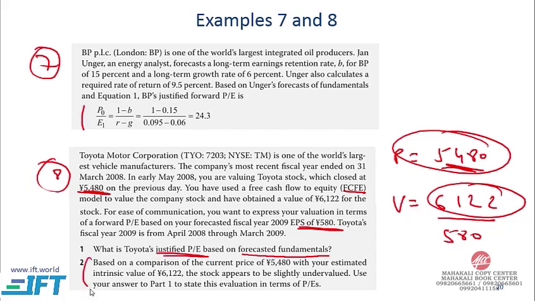All right, now all this second point is saying is that there are two ways of expressing whether a company is overvalued or undervalued. The very basic way is to say that, look, actual market price is 5480. When I do an analysis based on fundamentals, I come up with a value of 6122. So this company, the market price appears to be undervalued. Okay. Can you make the same conclusion looking at the PEs? The point being emphasized in this example is that stating in terms of PEs or stating in terms of actual prices, there are two ways of doing the same thing. They are equivalent. So if you say that the justified fundamentals based PE is high relative to the actual market PE, then that also implies that the stock is undervalued in the market. So that is the point being made.